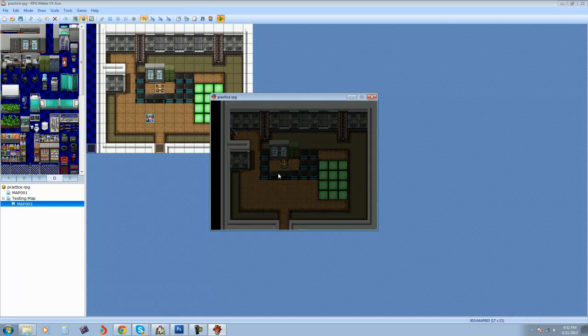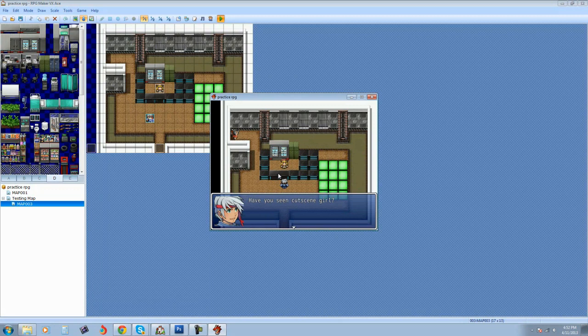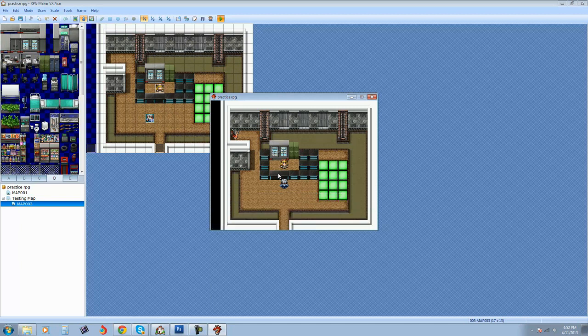So she goes and she hides in the corner. She turns around. The player comes in. Have you seen Cutscene Girl? Oh, of course not. She's definitely not in here. Let's see, I've run off the edge again. I think I'm still going to take a look around and run off the edge one more time. Make sure you test your game and you figure out if that's happening to you, okay guys? For my game, don't worry about it.